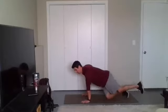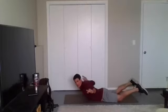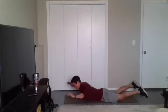Bring it down to the floor. We're going to reverse snow angels next. All the way down. Three, two, one, go. Arms come down as the legs come out. Remember, be nice to your neck — look down towards the floor. Feel that burn on every part of the backside of your body. 20 seconds to go here. Come on, don't let up yet. 10 seconds. Three, two, one. Time.